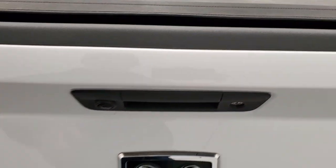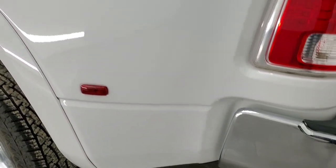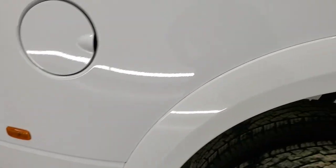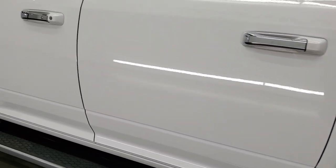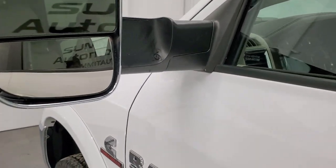The spray-in bed liner is in excellent shape. There are buttons back here so you can turn the cargo lights off and on from the back of the truck. Coming down to the driver's side, it's just as clean as the passenger side and this box side is just about perfect. The back rim is in very nice condition. The doors look really good and it has heated fold-up tow mirrors with built-in directional signals that fold in.